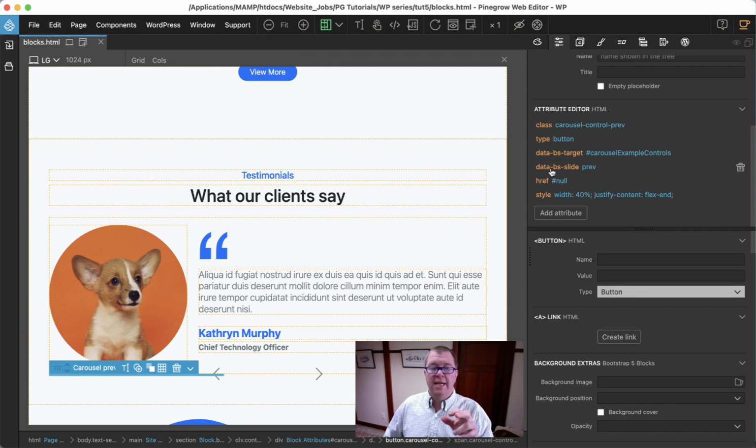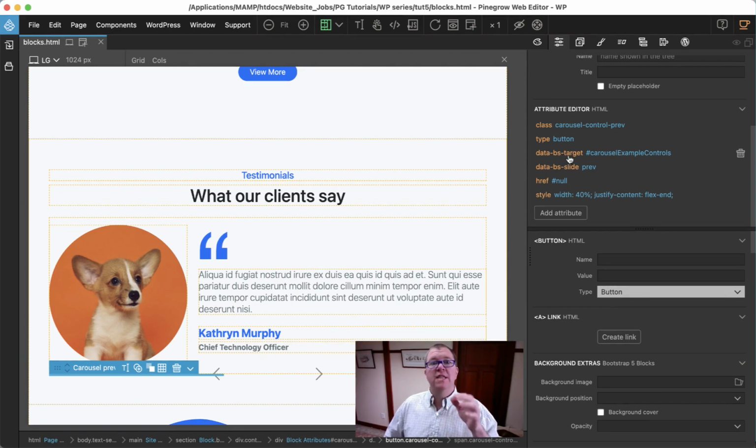The one is the data-bs-slide that specifies which slide this controller is linked to. And in this case, it's linked to the previous slide. The other one would be linked to the next slide. So when Bootstrap sees those, it goes to whatever the previously activated slide is or the next slide in the whole sequence of slides.